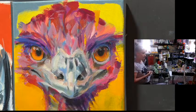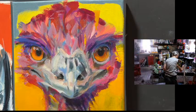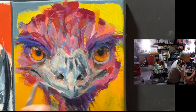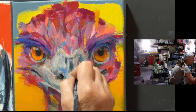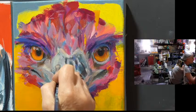Yeah, we've actually got deer here as well out in the bush. They're not natives, but they've been brought in. We get lots of birds here. Do you get lots of birds? I like the birds.